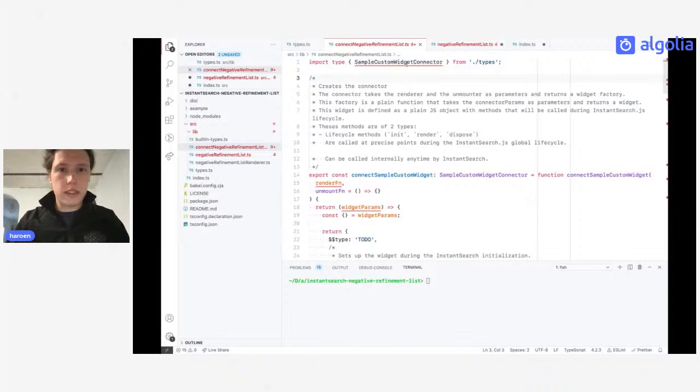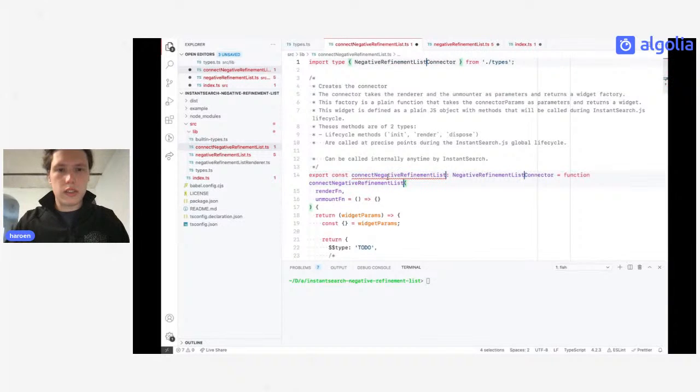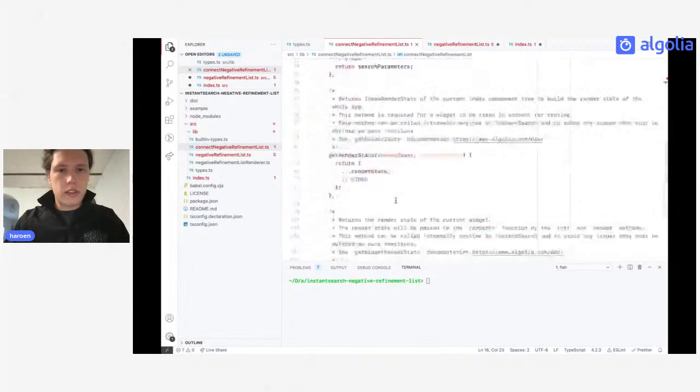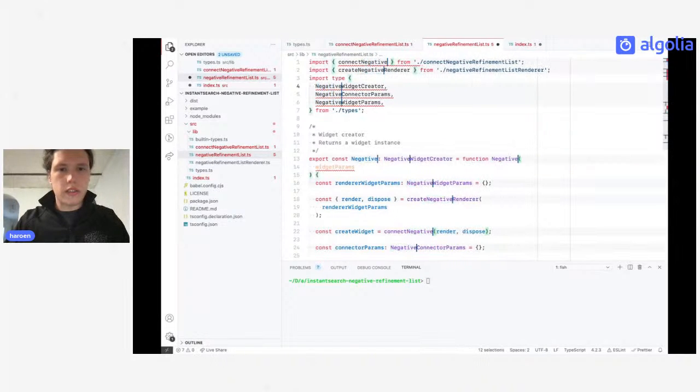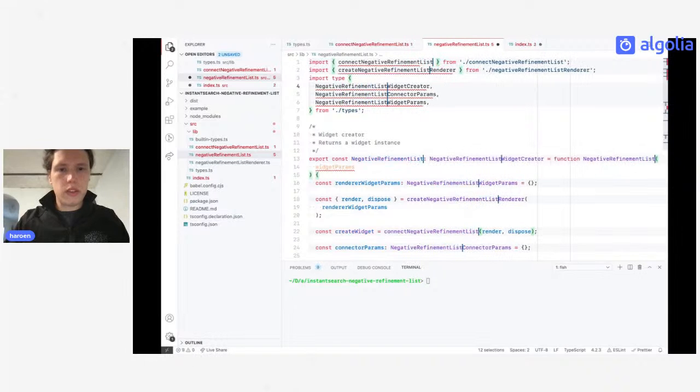Update that. Just going to make everything here negative refinement list. Yes, here this is called negative refinement list, except this one is lowercase.